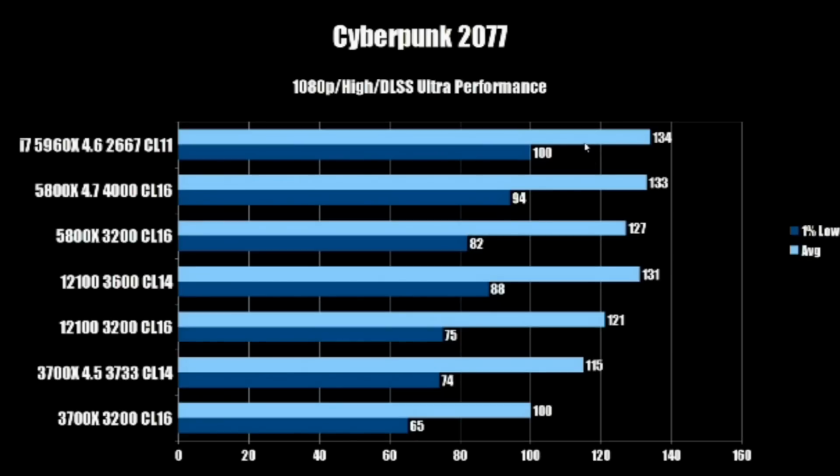That is absolutely insane. Comparing that to the Ryzen 7 3700X, which I thought would be a competitor to this, that's coming in at only 115 and 74. So it absolutely destroys that and even beats the 5800X overclocked. Just let that sink in for a second. We're talking about a 2014 CPU beating AMD's Zen 3 CPU, overclocked and tuned. Now, this is just one title, but the fact that that happened at all is absolutely insane.